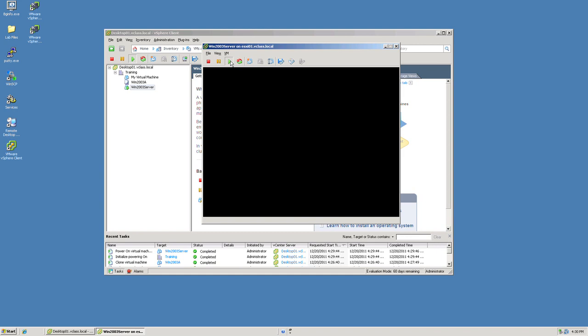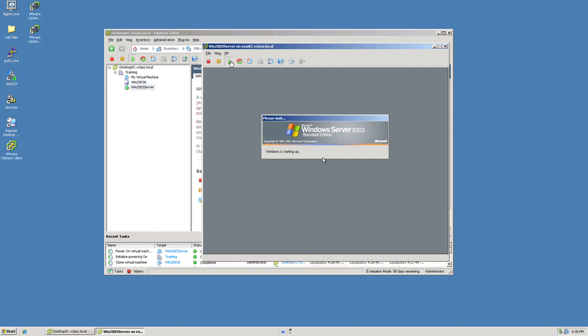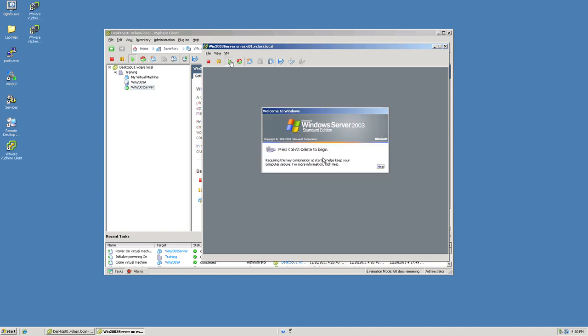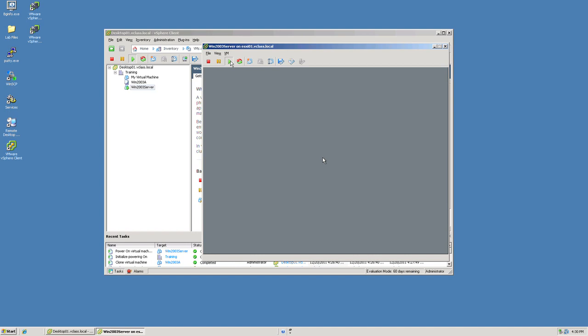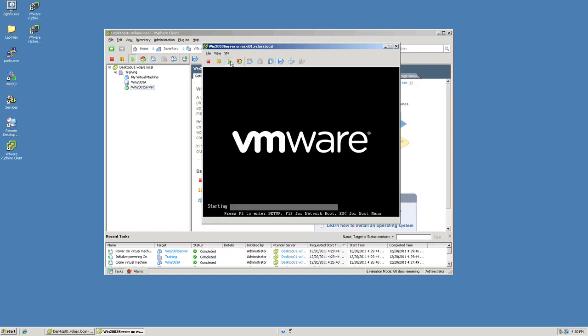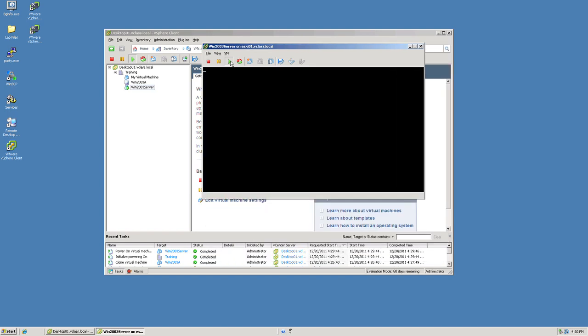We see the guest OS coming up for the very first time in its clone state. And now we see the process rebooting once again because vCenter has now inserted the sysprep and executed that sysprep on this machine, or inserted the file which is going to sysprep this virtual machine.